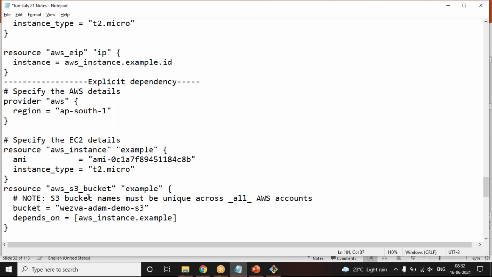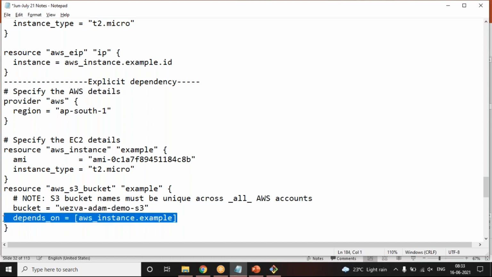So now when Terraform reads this, it will understand, okay, looks like the bucket is depending on another resource. So first, let me create that. So in this case, the AWS machine will get created first, and then it will create the bucket. Okay, so such a kind of dependency in which we do not use the attribute or values from another resource, but we are just explicitly telling that there is a dependency. So for explicit dependencies, you are going to use the keyword called depends_on.